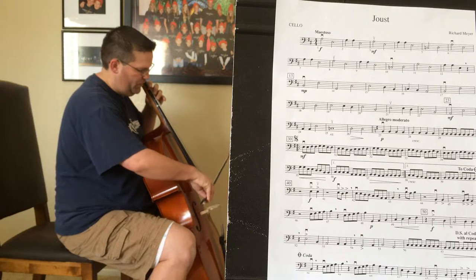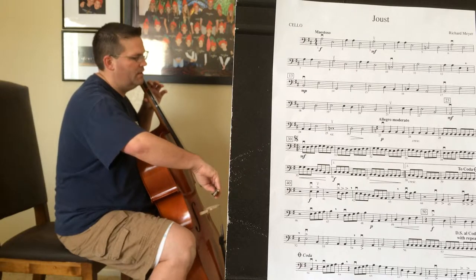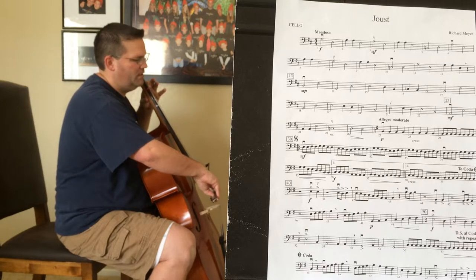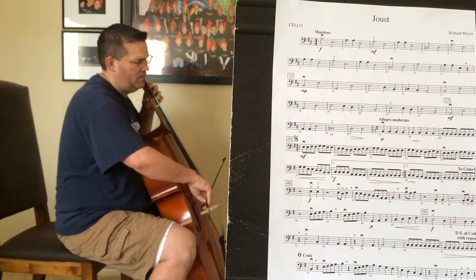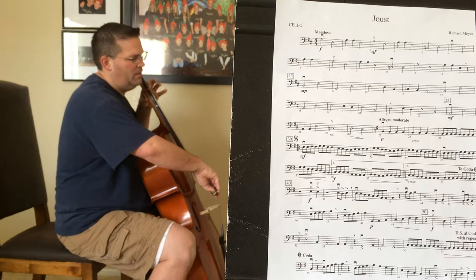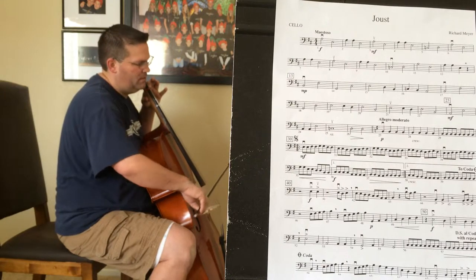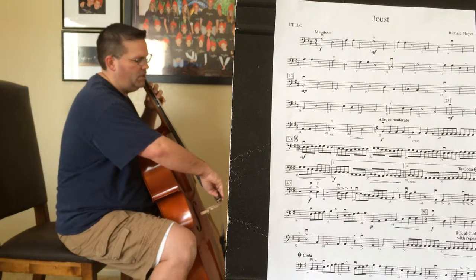Okay, measure 17, G3, then D3, then open G. So this is measure 19, D1, D1 open, and then D1, and then G3, and then D1 again, D1 open, D1, G3, measure 23 is G1, D1, and G1 twice. D1, G4, 2, 3, 4, then D twice.